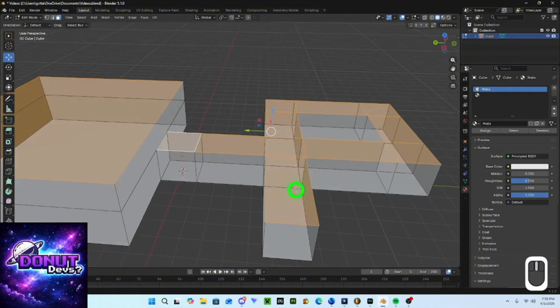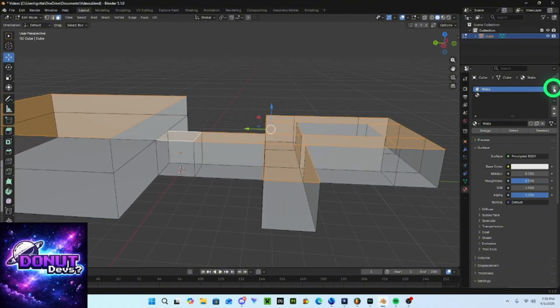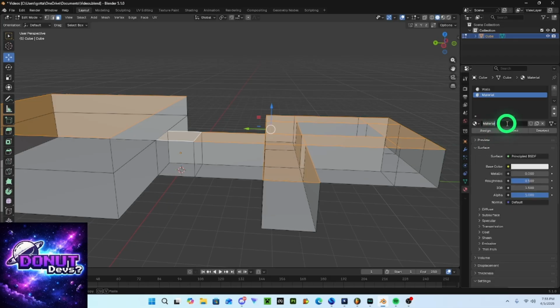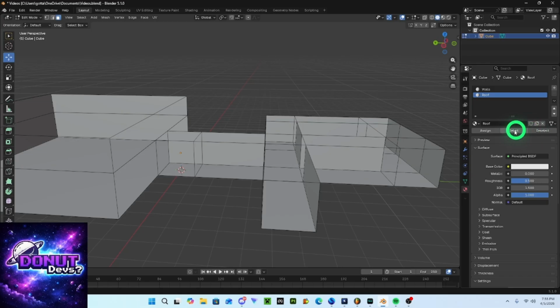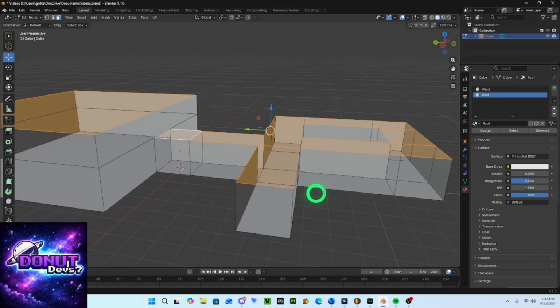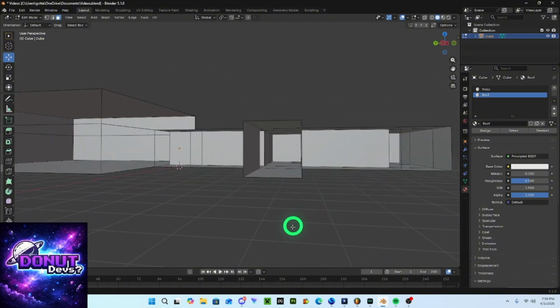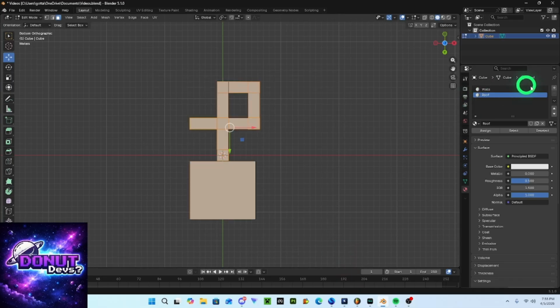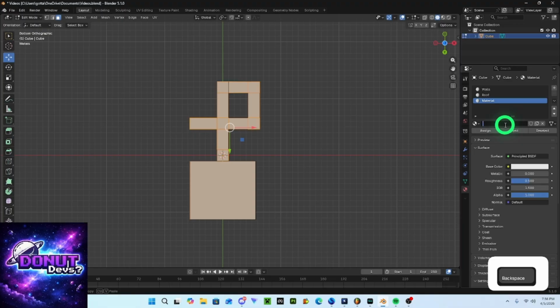Now that they're all selected, I'm going to create a new texture by clicking the plus and then clicking new. I'm going to name this one roof. Now what I'm going to do with this is click assign. Now, if I click off, I can see if I click on my roof texture and then click select, it selects the roof and the material that will be applied to it. I'm going to do the exact same, but for the floor. So I'm going to hit the negative Z axis, create a new material, and name it floor.